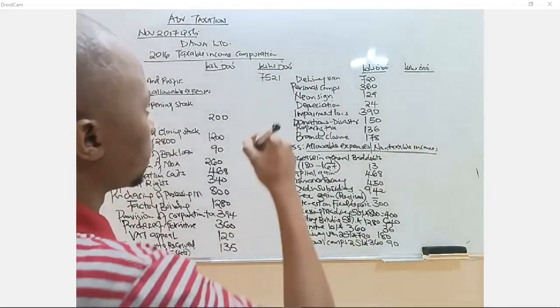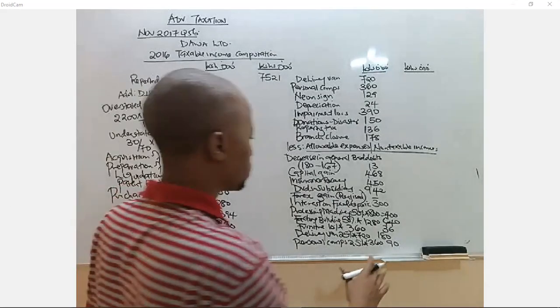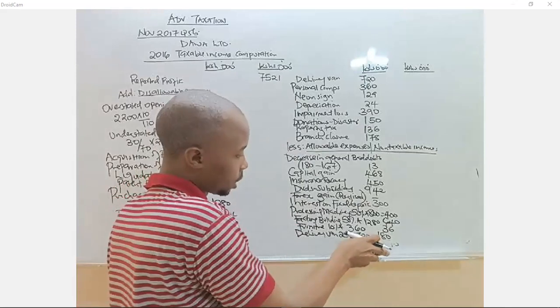Then we have other expenses. Excuse me, why are we giving allowance on personal computers? Why are we giving an allowance yet it doesn't belong to the company? The personal computers do not belong to Dawa Limited. So if we give it a capital allowance, it means it's part of the fixed assets of Dawa Limited, which it is not. But the capital allowance is part of the staff cost. I think we should disallow it and scrap it off the books because it doesn't belong to Dawa. It's okay, no problem. Let me get rid of it. That argument is also okay. Let me not add much.